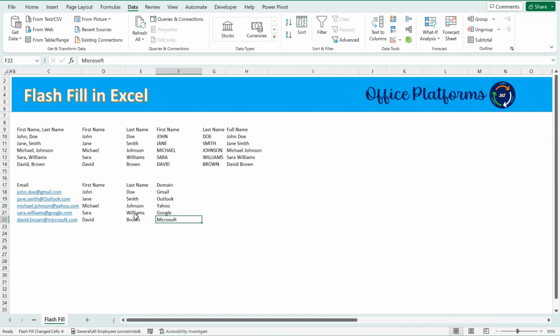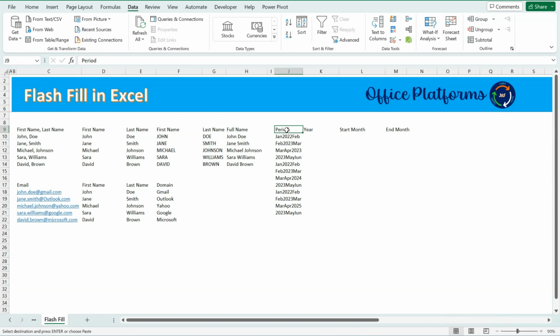Now let's see how Flash Fill helps us in getting desired results for another set of data which is even more complex than this. Here we have the third set of data in the column where there is the start of the period, the end of the period, and the year. The first month reflected in this period is the start month, and the other month in this period is the end month.